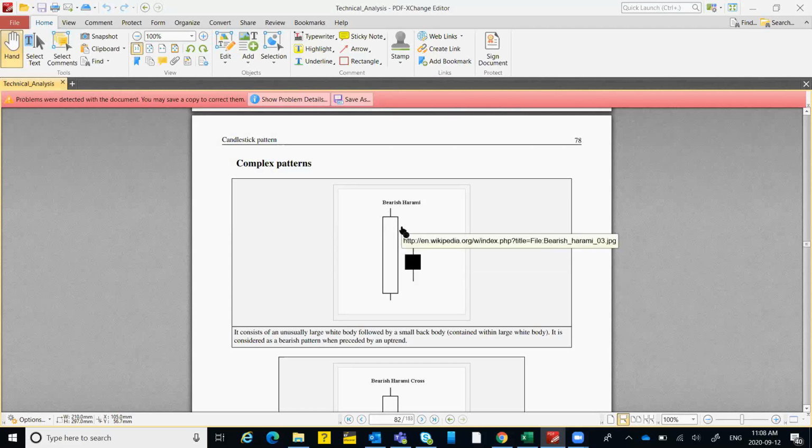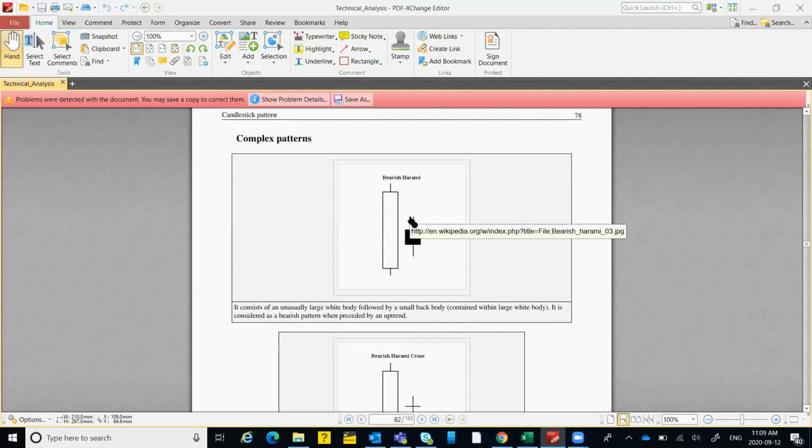So what does this mean? The last day there was huge volume, there was some news or something, and people were after the stock, and the next day it has started going down. Now if it has started going down, this is the time for you to exit. Don't wait for the next day thinking maybe it will come up. First thing, you sell, and next, don't buy it on this day, because whatever the news was, it has already been cashed in. So don't fall prey to it. That's why this candlestick pattern is important here.